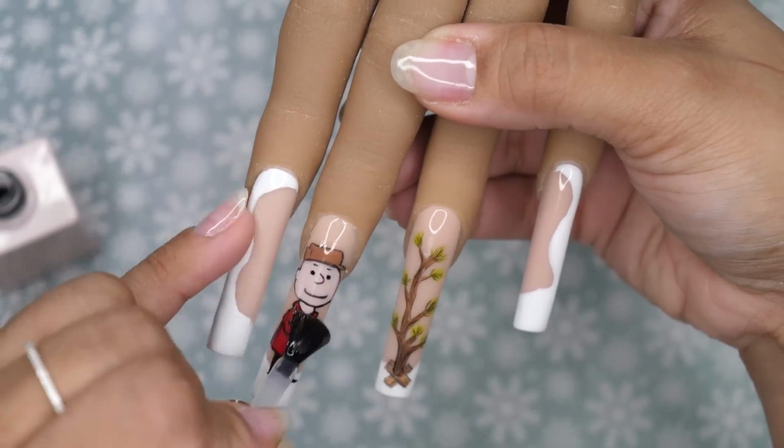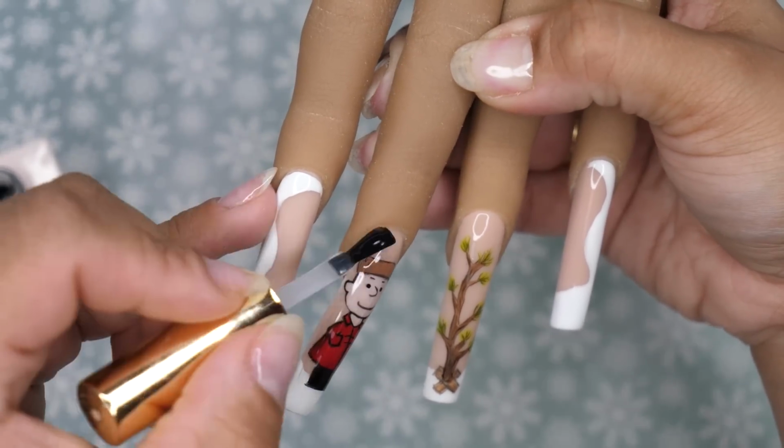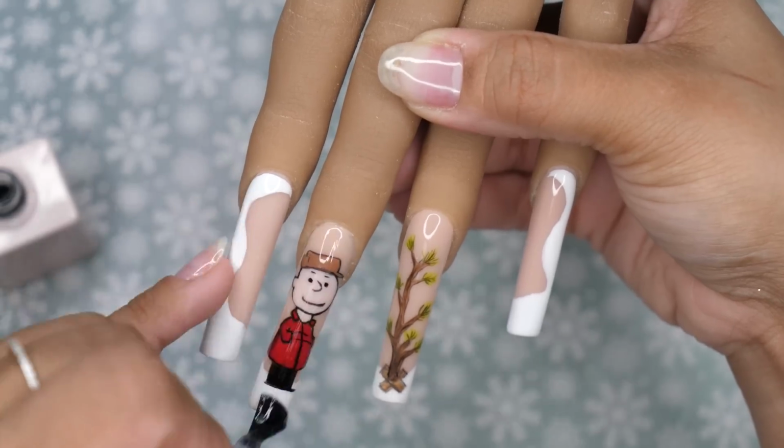So I went in after I cured that, and this is me now using my no wipe matte top coat, and I'm going to apply that to all of the nails.